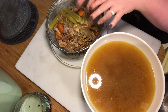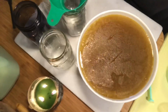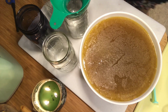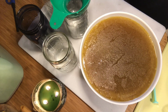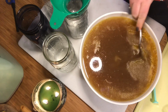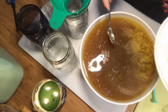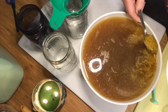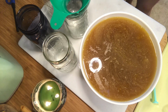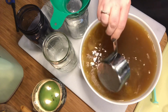I put this in the fridge so that the fat will float to the top, and then you can scrape it off. Probably about a couple hours or overnight. So here it is a couple hours later, and then I just take a spoon and I just scrape off the fat. Now if you use dark meat or more dark meat in there, you'll have more fat on the top, but just scraping it off makes this fat-free broth. I know, it's math science. And I mean, some of it's left in there a little bit, but I'm not gonna stress out about a teaspoon of chicken fat.